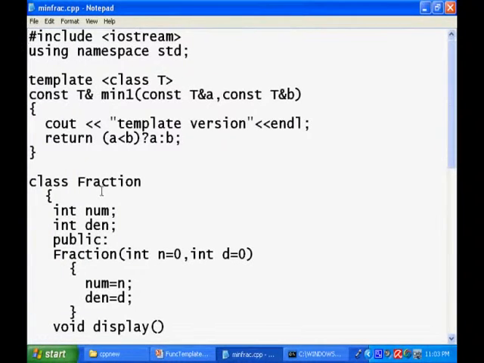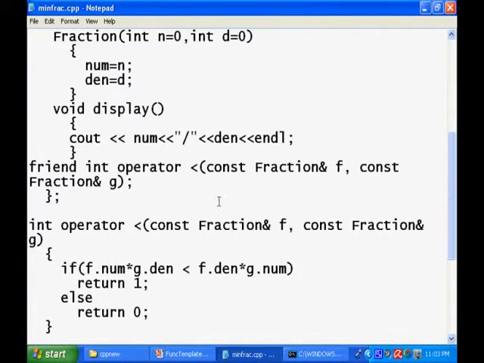Here's the modified code, the same class fraction, but this time with a less than operator defined for the class. And as is usual with symmetric operators, we have defined it as a friend function, and we have defined it as a global operator: int operator less than compares two fractions f and g.